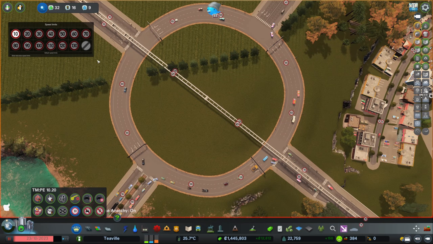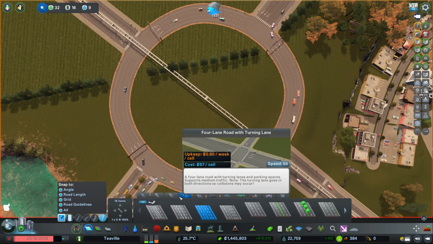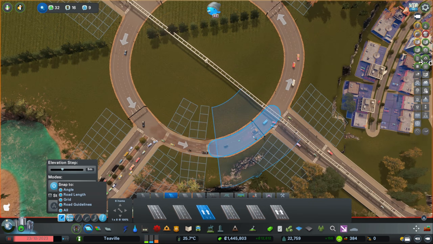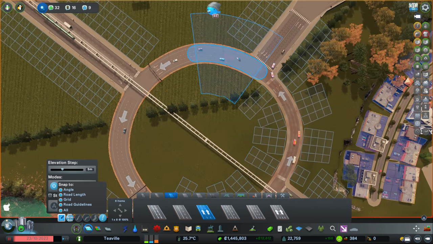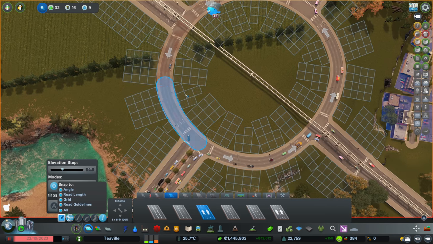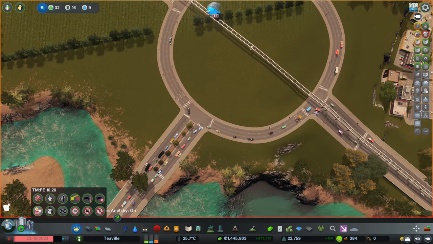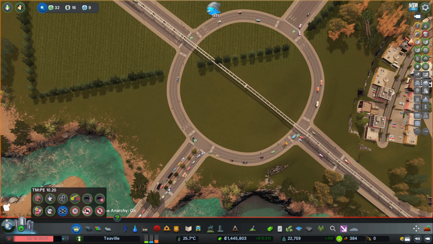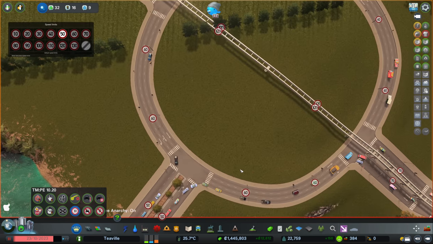So in a minute, this is 100 mile an hour. Let's slow this right down. Do you know what I'm going to do, actually? I'm going to just change that type of road. We are going to go for a one-way, three-lane, this one here. So it's a little bit smaller. There we go. Excellent. We still should have the whole roundabout set up as normal. Yes, and yeah. So now the speed on this is 60, which is more like it.